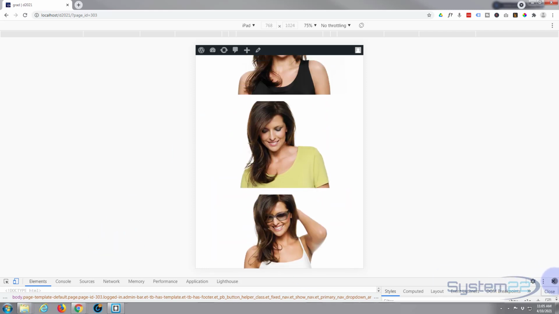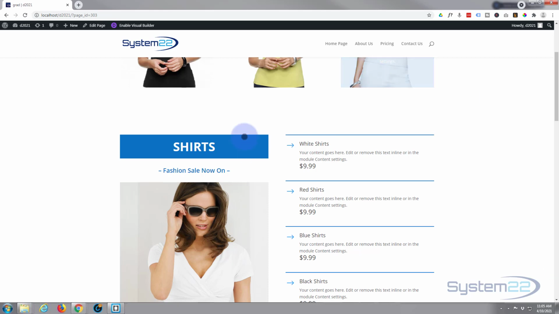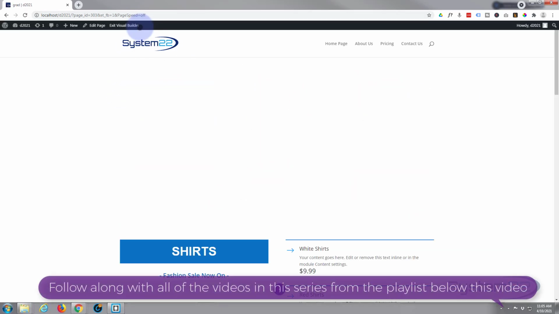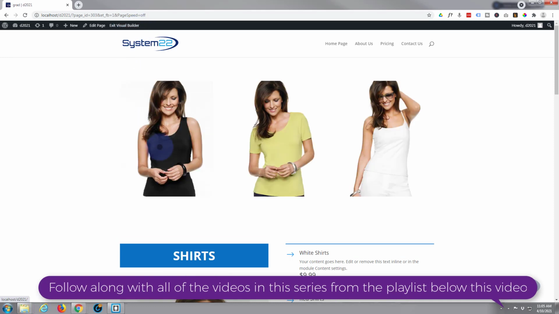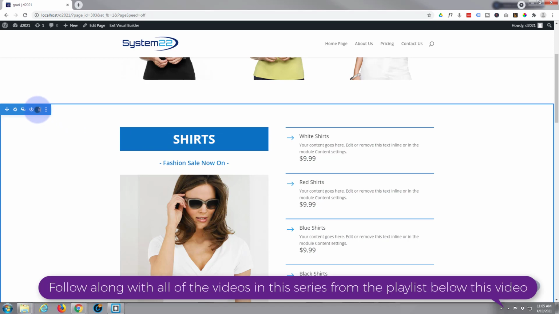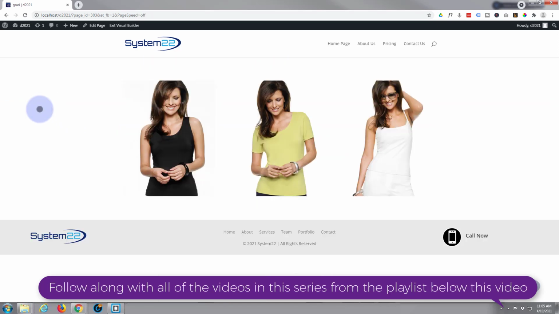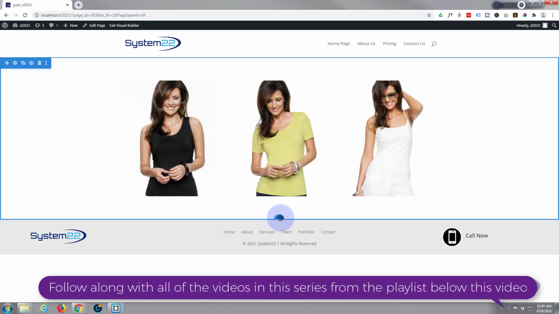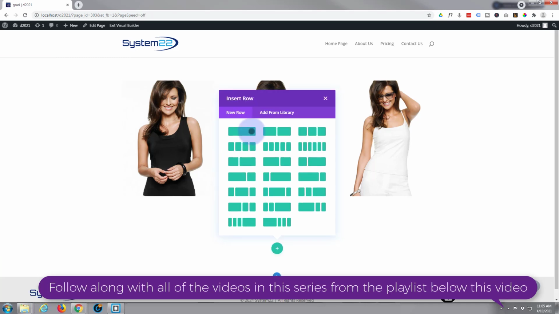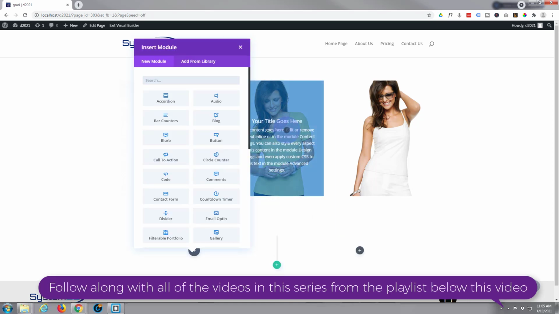Let's get rid of my inspector here. I'm going to enable the visual builder so we can build on the front end. Let's go down and I'll just delete this section here. There we go. So let's create a new section. Little blue button to add a new section. I'm going to make it a regular section. Inside for this, I'm going to use 2 columns. You can make yours however you wish, but this seems to work quite well for me.